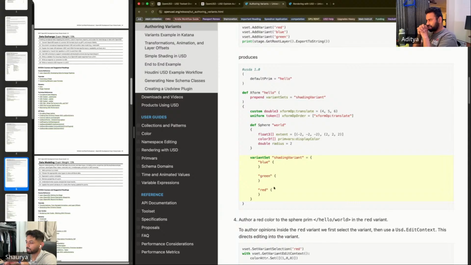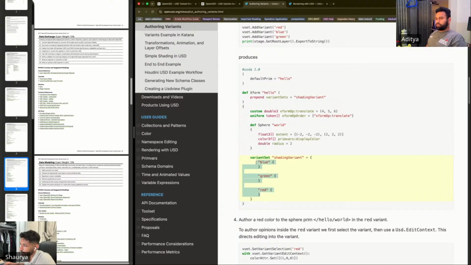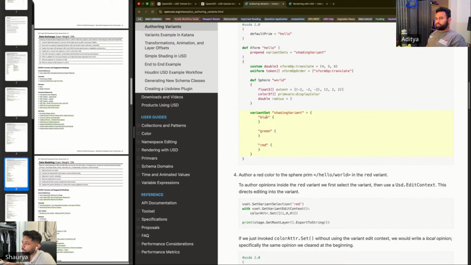And then green some data inside that, red some data inside that. Third option was this, I think. And the fourth one, I don't remember what it was. Something completely wrong, that I knew was not the answer. And this was the correct one. This was like blue, green, red, and there was nothing defined inside. So I don't know where or how or when we get data inside this blue, and what are these brackets after blue, green, red?